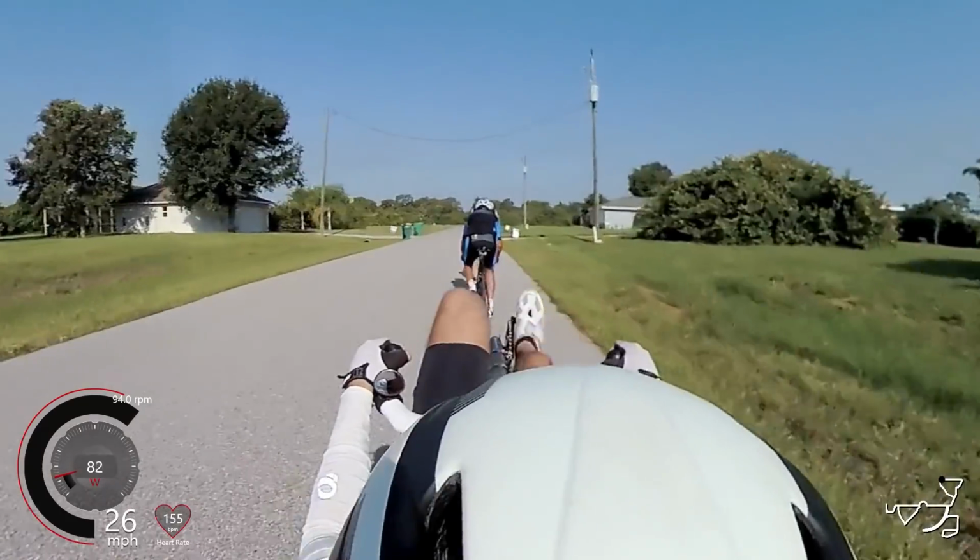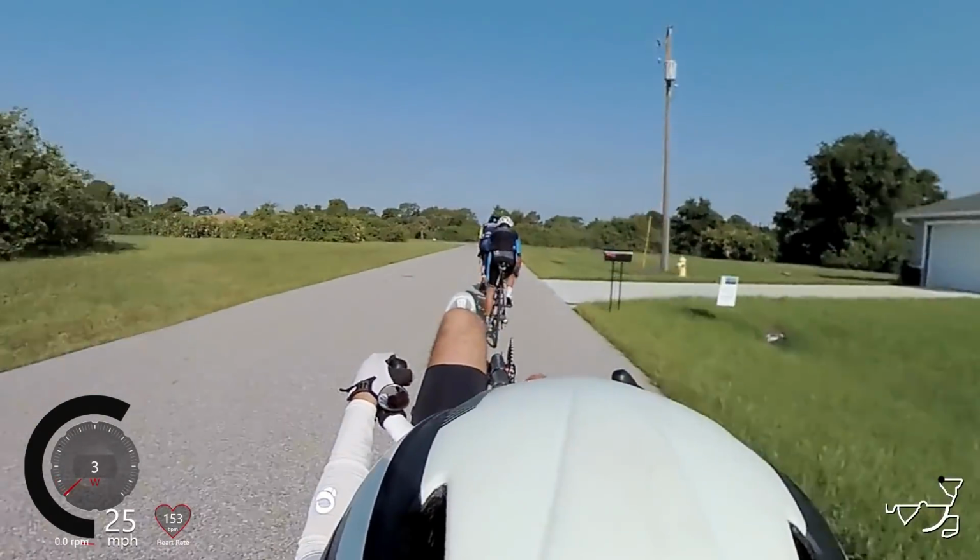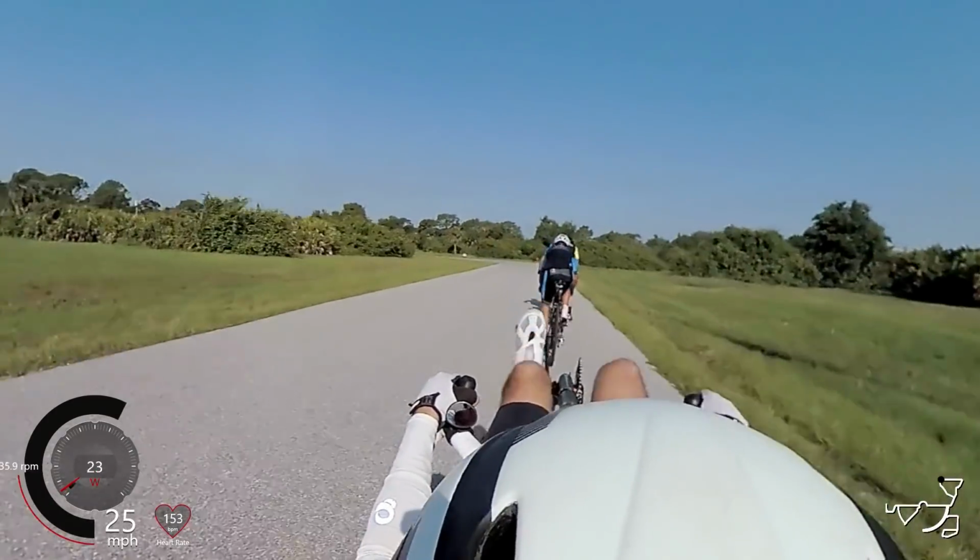Heart rate's back down to 155. I thought about going up there a minute ago, but decided to wait till after the corner.